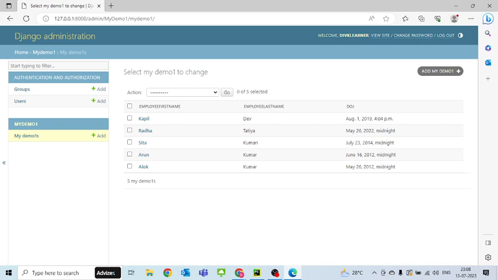Now this is what we have done in order to give you different settings that you have there and a different kind of formatting. Tomorrow we'll be talking about simple parts that you can do to update, to add, and delete the members. So what we have done is we have done the complete part of the viewing, but here I can say add my demo one, or I can add a new one like that.